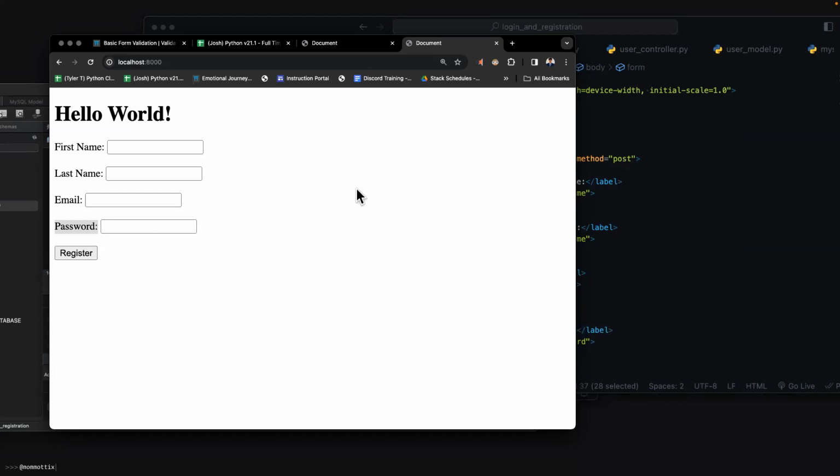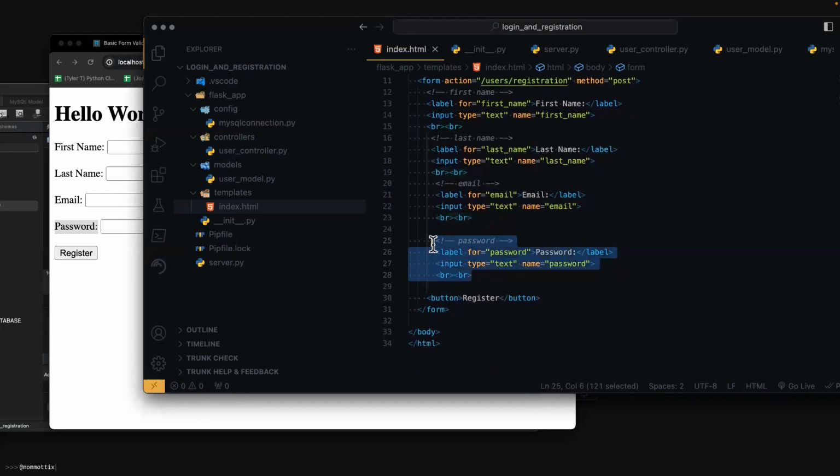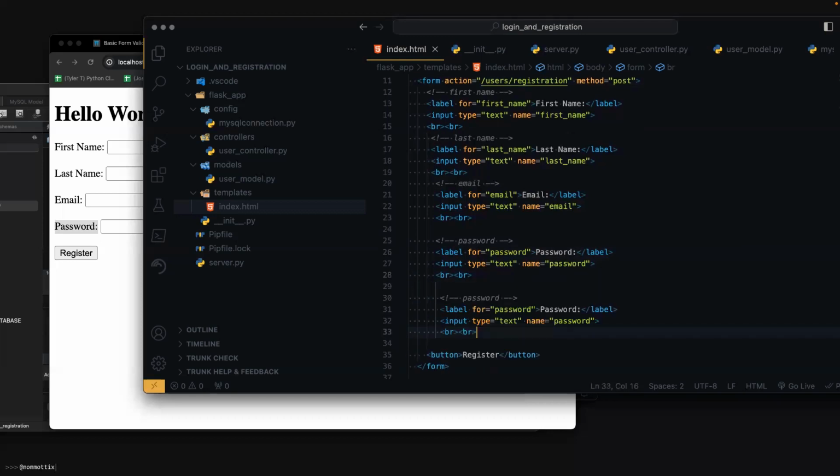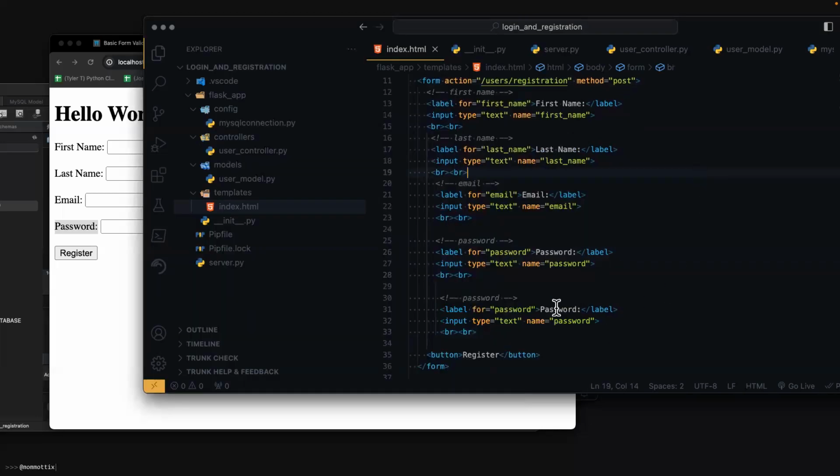So let's create another entry called confirm password. So let's go ahead and take this password here. And this is gonna act a lot like, I already deleted it, but the confirm password in our Facebook example.